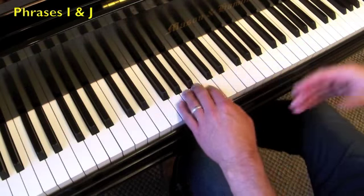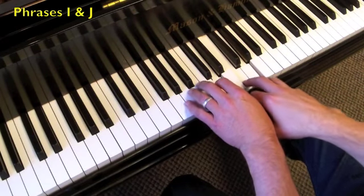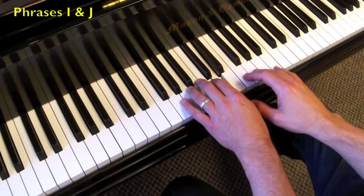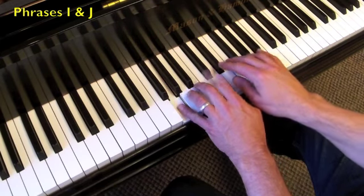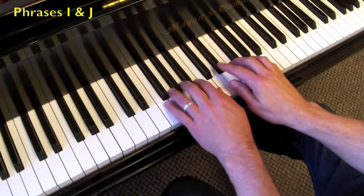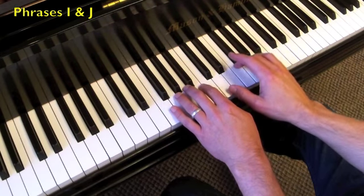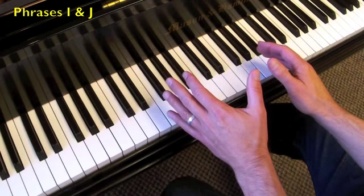So now both hands, once you get the hands memorized separately, put them together nice and slow. And like I said, when you put something with the hands together for the first time, you've got to go ultra slow, like about this fast. One and two and one and two. I should not have staccatoed that, but oh well, keep going. One and. So that was kind of ultra slow.